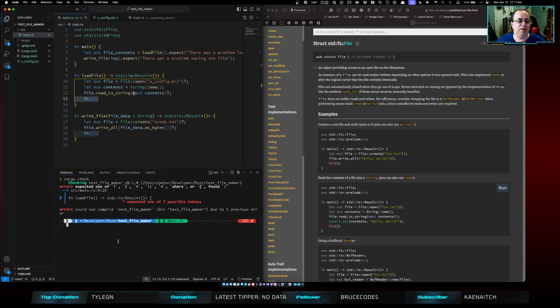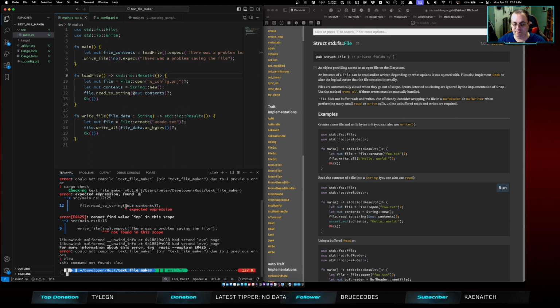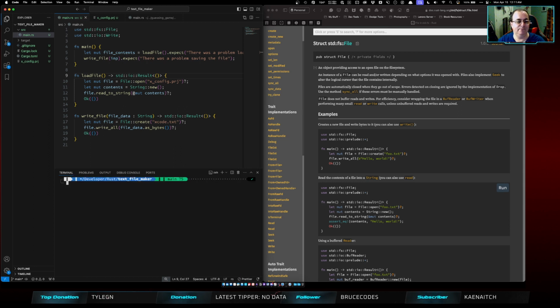Okay, so let's look at these errors. So we only got one, which is surprising, right? Expected one of 7 possible tokens. All right. Oh, look, I did it again. I only put in a single. Is it as simple as I just did a stupid thing? I love this cargo check, by the way. Check my code without compiling it.